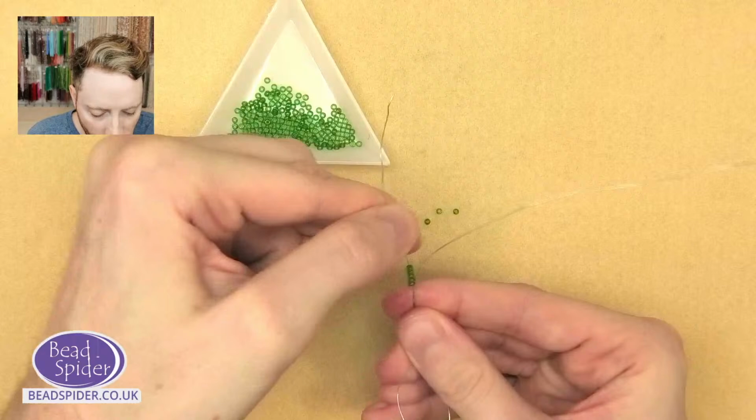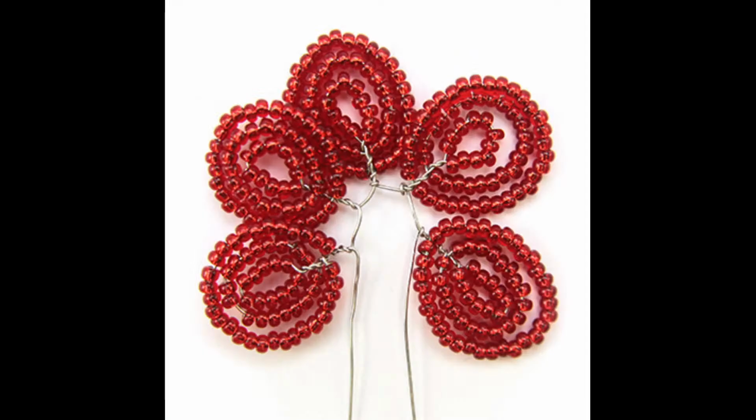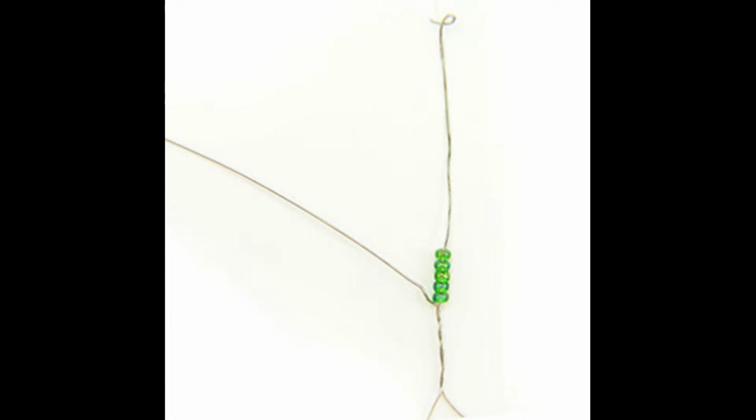So if we have a look at the instructions, nice and big. I've threaded on, why does it keep going back to the beginning? I need to make sure I turn that off. So there we go, I've got my 5 little beads on my core, and I'll just make sure I've got a loop at the top, or at least a bend, so that it's not going to come off again. Make sure those 5 beads stay on.